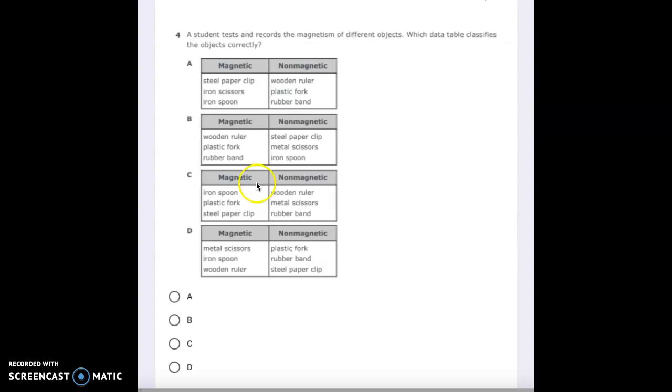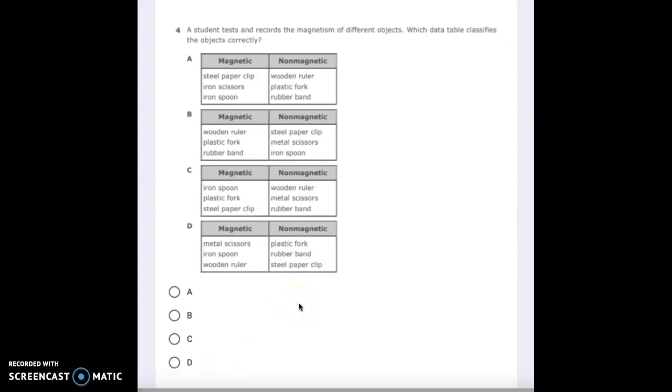C. Magnetic: iron spoon, plastic fork, steel paperclip. Non-magnetic: wooden ruler, metal scissors, rubber band. D. Magnetic: metal scissors, iron spoon, wooden ruler. Non-magnetic: plastic fork, rubber band, steel paperclip. A, B, C, or D? Pause and answer the question.